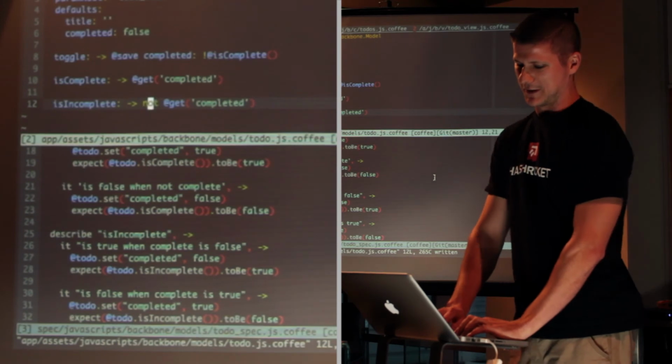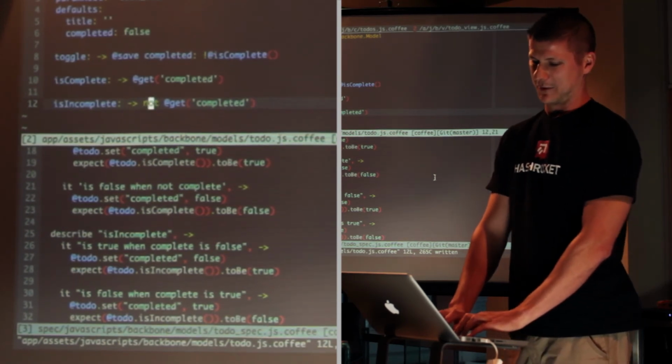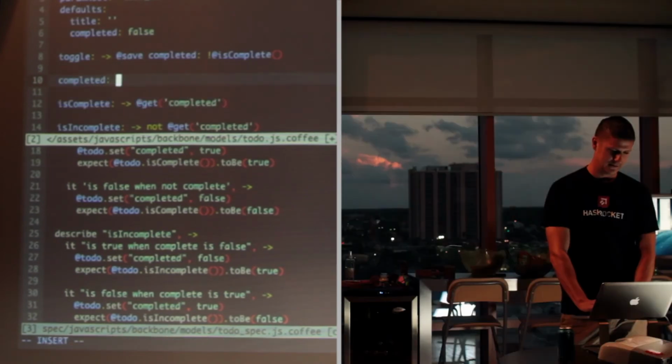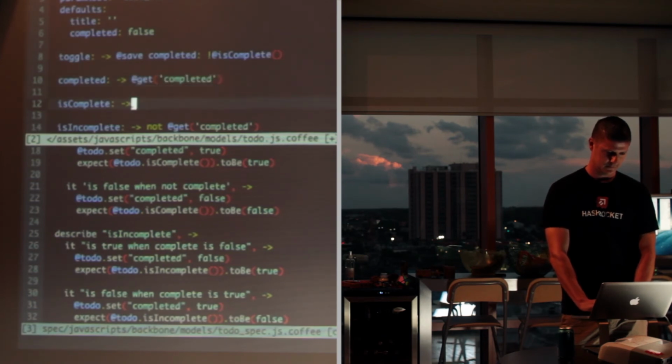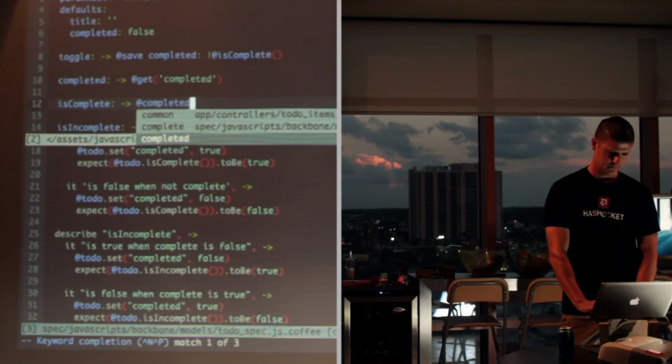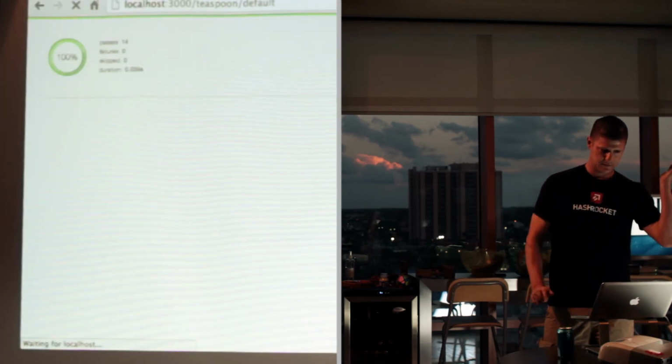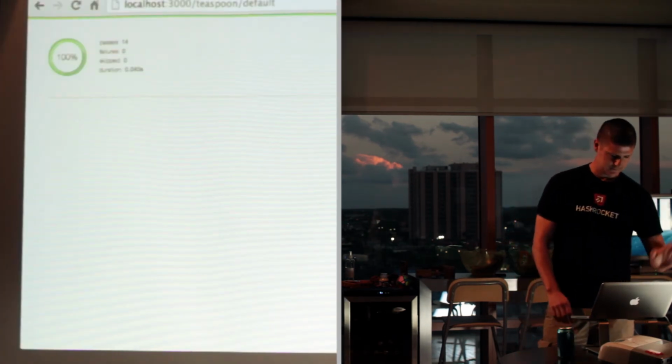But the reason I want to do it this way is because now I can refactor, and I go, you know what? I like the idea of having a completed. Ooh, I'm really nervous writing this stuff. Everything still passes.